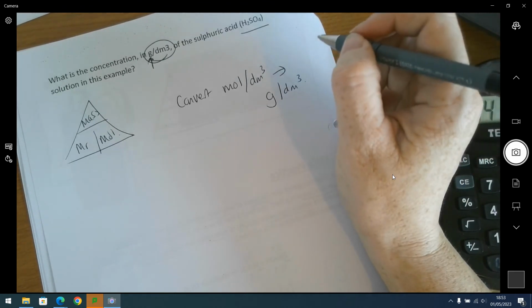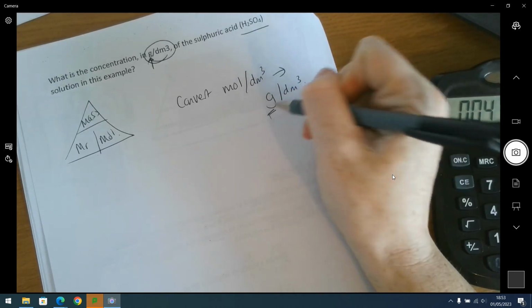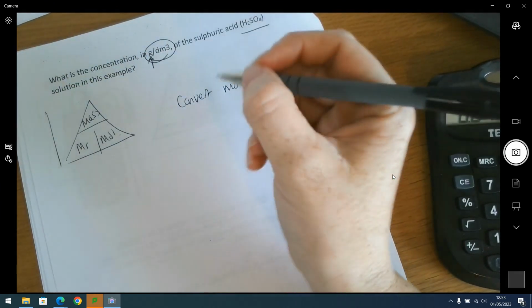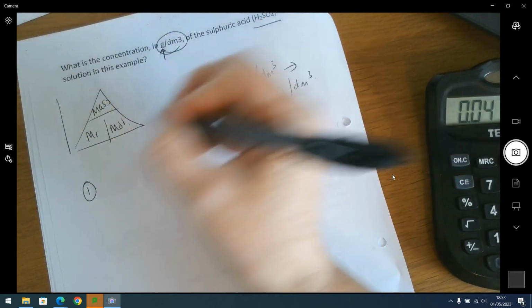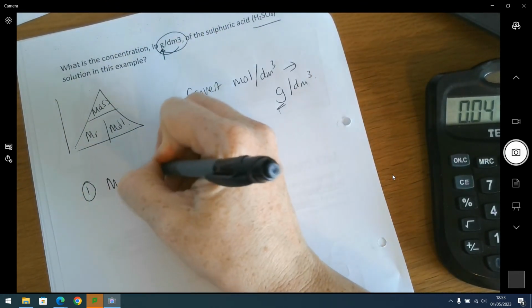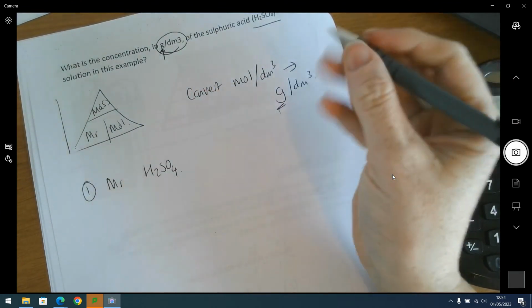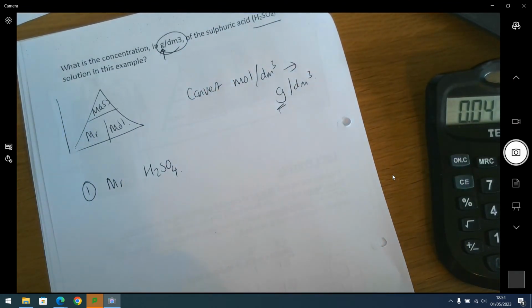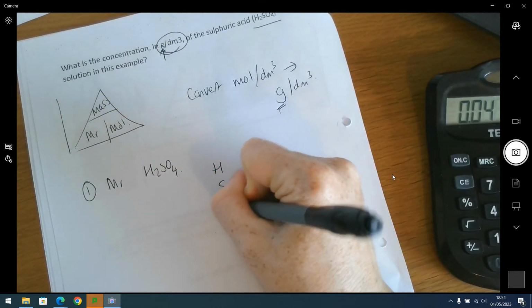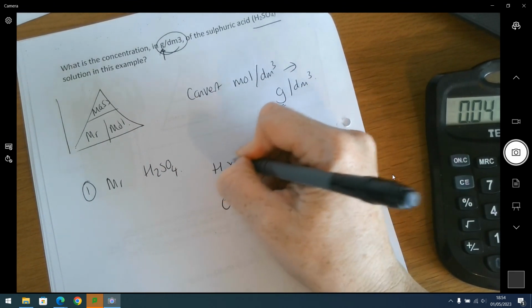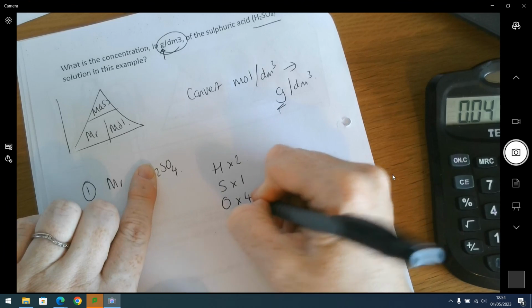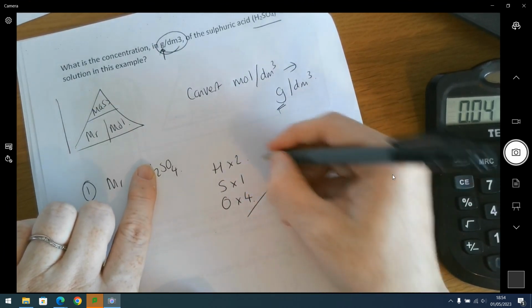then essentially what we're trying to think about here is this idea of mass. And that comes up through this calculation. So first thing you're going to have to do is work out the MR for the substance. So you've got H2SO4, which we've done on the basics calculations of chemistry paper 1. So you get your 3 elements. In this case, there's 3 capital letters. I'm timesing that by 2, timesing that by 1, timesing that by 4. And then you add them all up at the end.